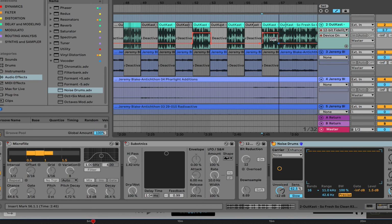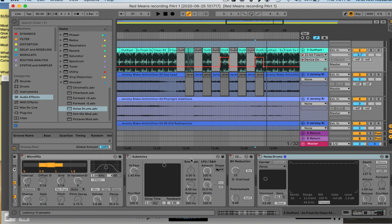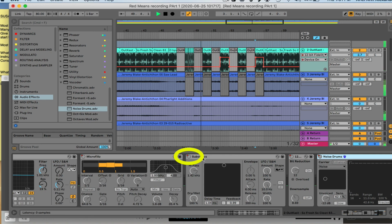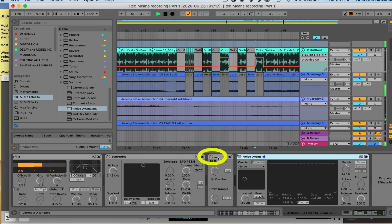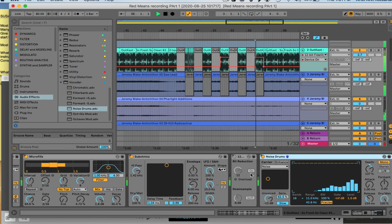Okay, now let's listen to how crazy it sounds on this one. It's not horrible. Okay, let's listen to this whole section. I want to watch each of these devices turn on or off. Okay, ready? Here comes this one turning on. Here comes this one turning on. Here comes this one. Here comes this one. And then here come all of them. See that?